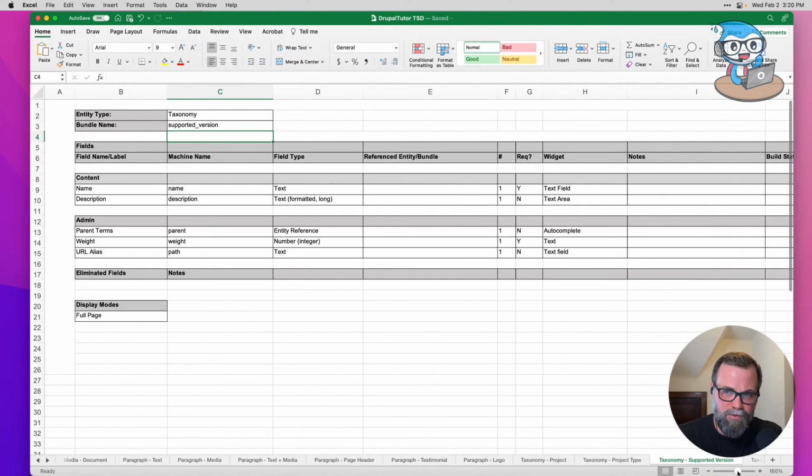Drupal 11 is supposed to be out 2 years later than that, and Drupal 12 is like 2 years after that. So there's not a ton of time. It needs to be a more continuous flow where the courses are compatible with multiple versions. So that's what this is. That's what this supported version is for.